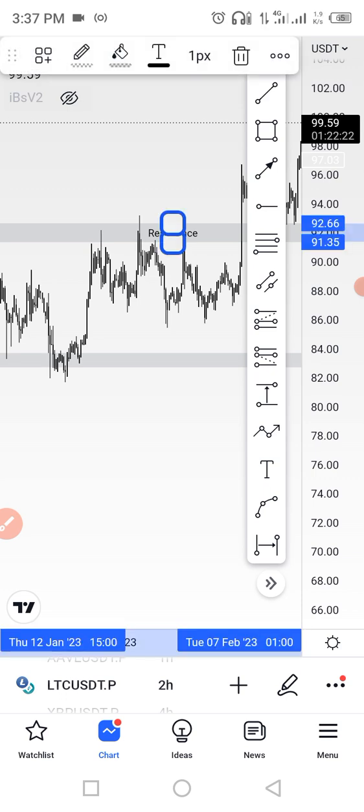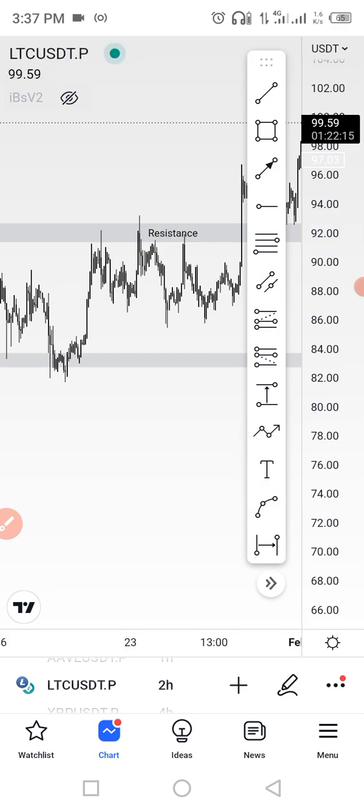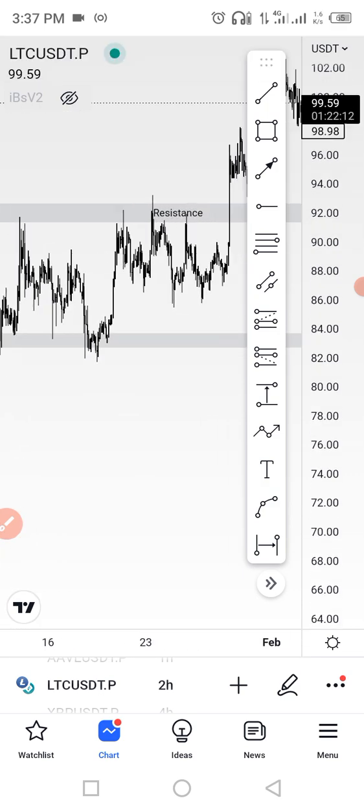Let's assume you want to change the size of the text. I don't know that one, let me just leave that one. So you can do the same thing for the other tools.